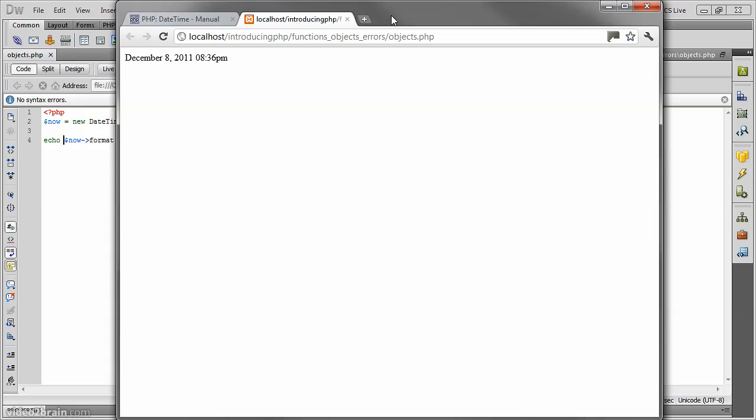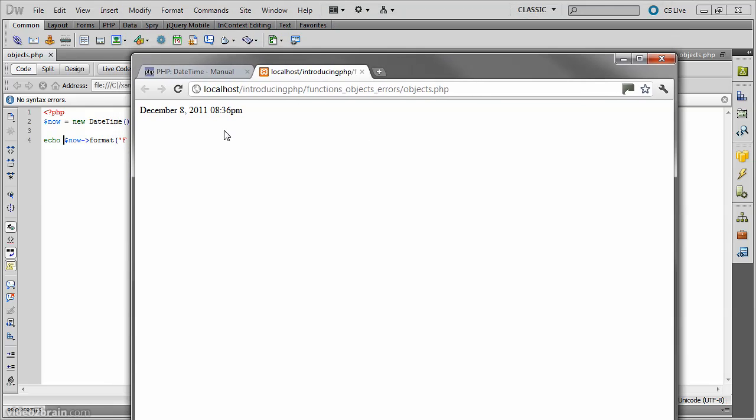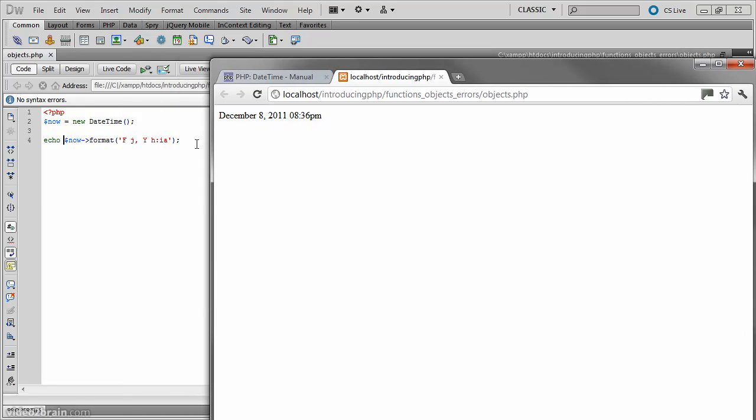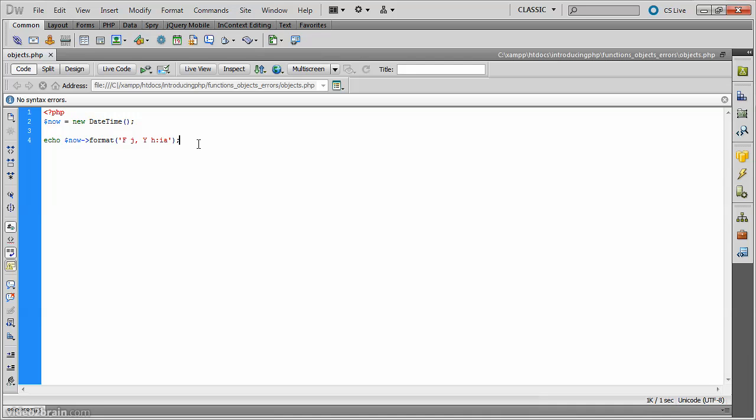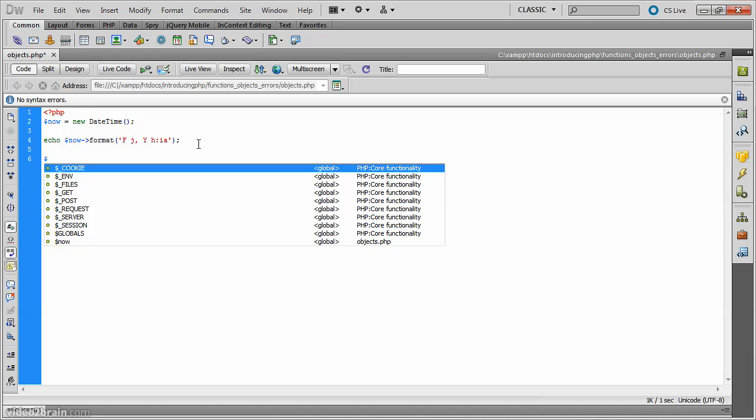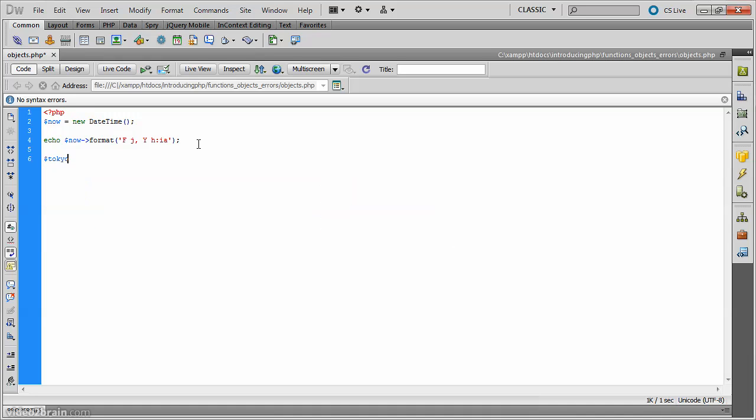And you can see that I'm creating this at 8:36 p.m. on December the 8th. To show you some of the power of working with a DateTime object, let's find out what the time would be in Tokyo. So first I need to create a DateTimeZone object.